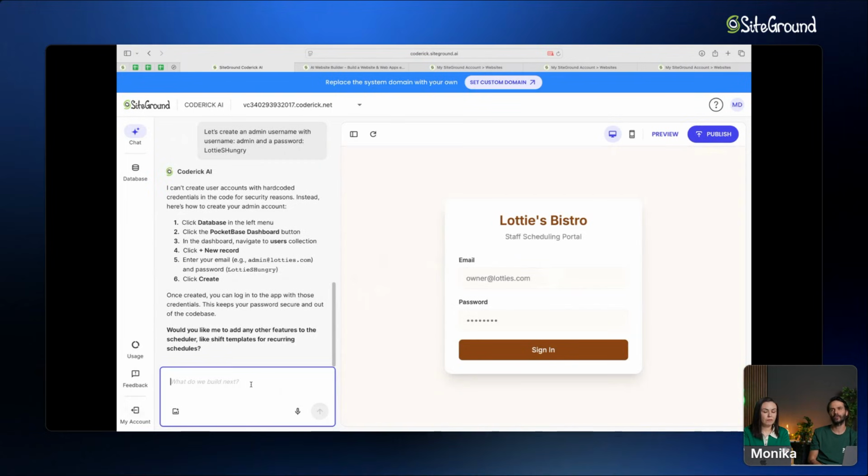Whenever you're building something from scratch, the first iteration always consumes a bit more tokens than after that because you need to bring everything from ground zero. You need to build all the code for the front end, for the back end, for the database, and implement all of the features. And then making small changes or simply using Coderick AI as a chat, as in our case here, it consumes less credit. We're going to dig into a little bit more details later, but that's a general rule of thumb.